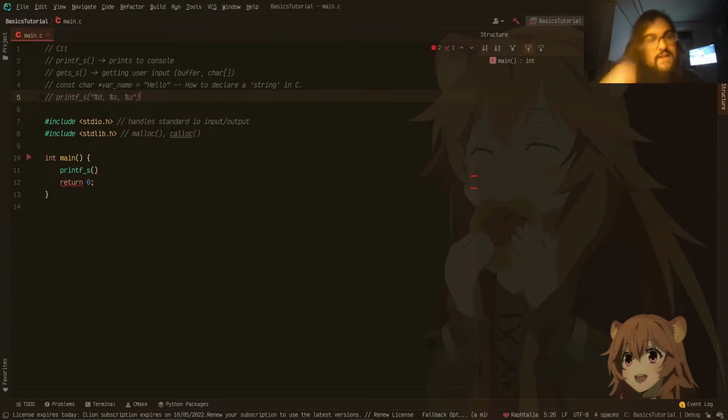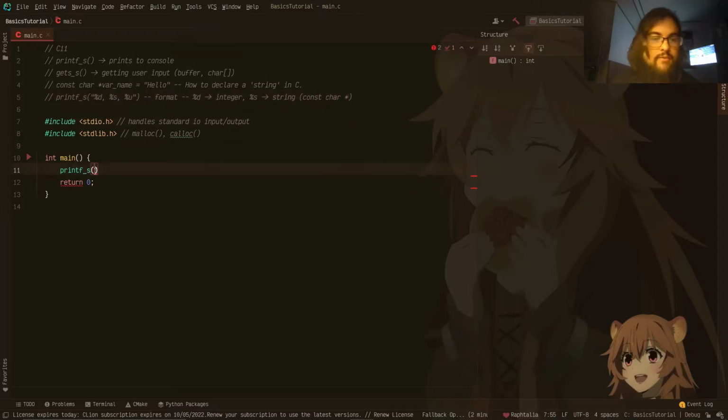The point is that your format is always the percent sign and then either D or S or U or whatever. This D would be an integer, and your S would be a string, or as C likes to call it, a const char pointer.